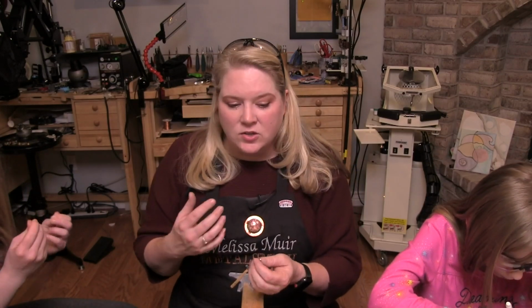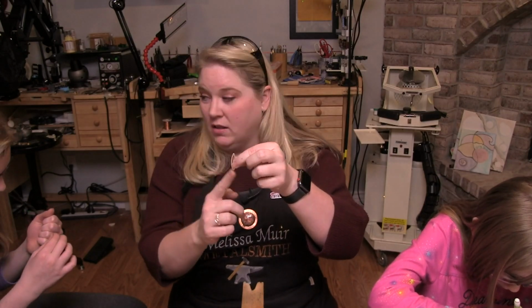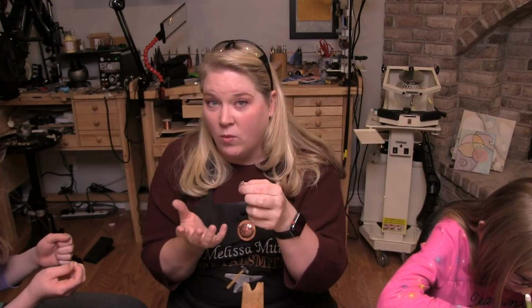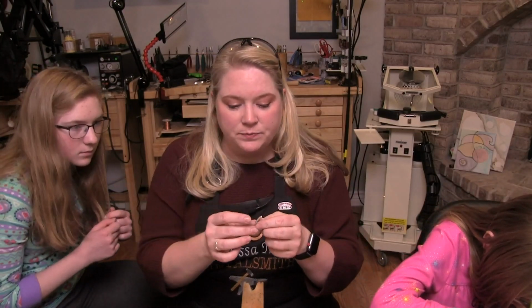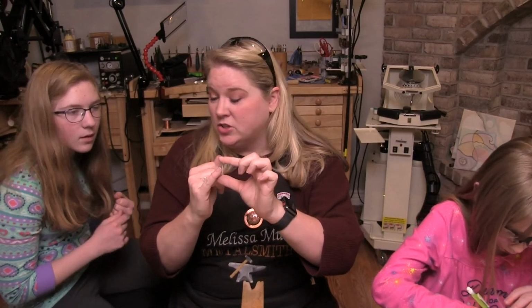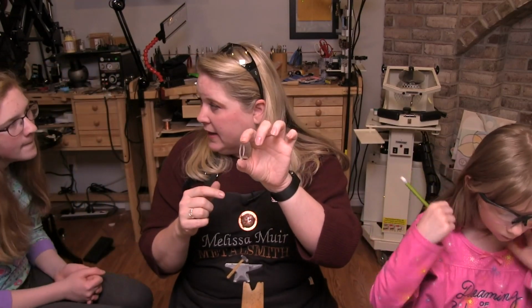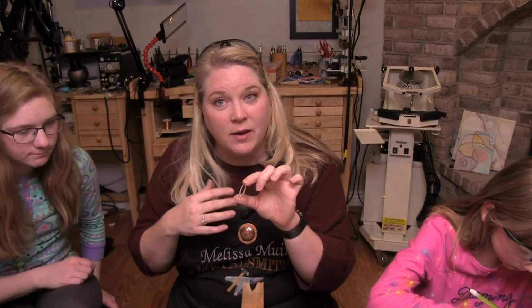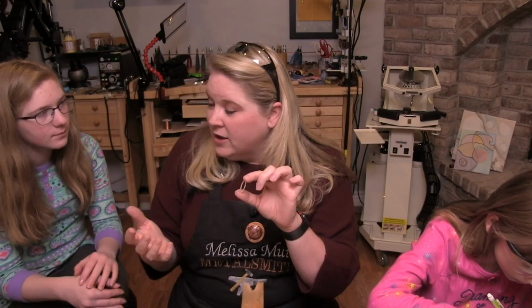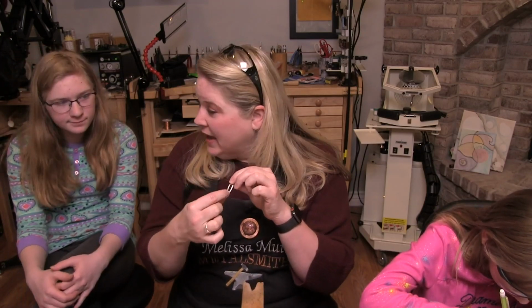That's a good question. So yeah, definitely as I go with this, I can grind a lot away on this, and I may not want to grind that away. That is something you have to be careful with, because in the case of this pendant, two things. I want to put a tube set. So I want to solder a tube in here. I'm going to have you guys tube set that. But the other thing I want to do is, because I'm practicing more advanced stone settings, I would like to do some bead setting here along the edges.